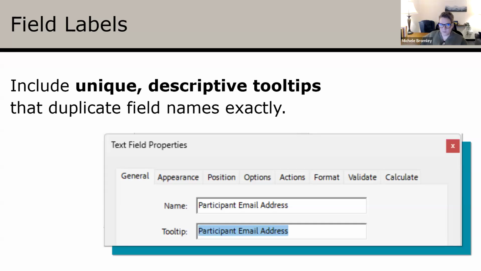But that very possibly could mean that there has been a field name associated with the label. You've got to go into the properties and validate that there is a tooltip, because the tooltip is what most screen reading software is going to read out loud as folks are tabbing through those actionable elements. I should note too that the group name and tooltip for a series of radio buttons should likewise reflect relevant information from the associated question. And there's some great documentation for this for most PDF editors.